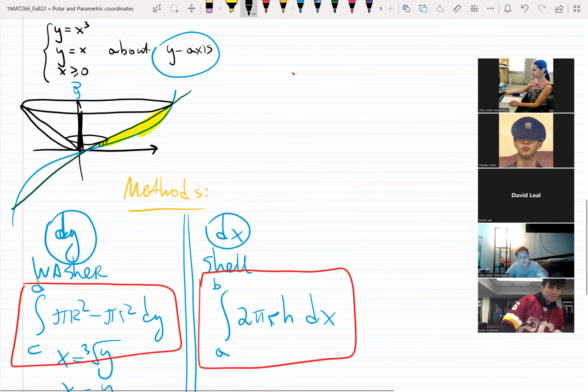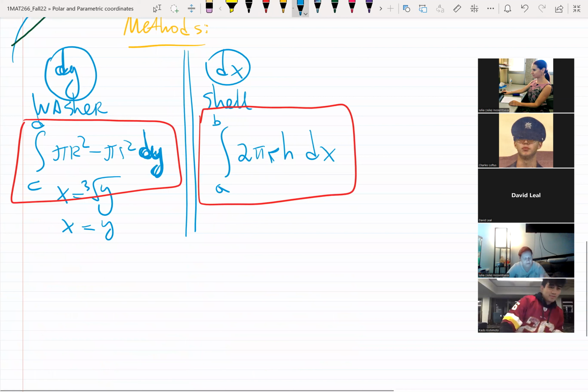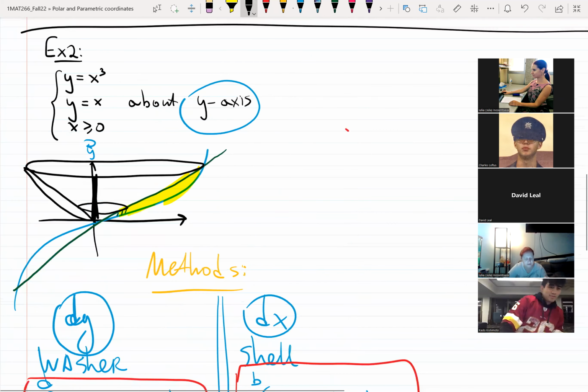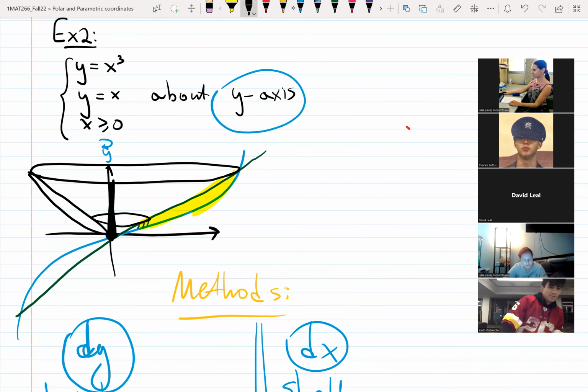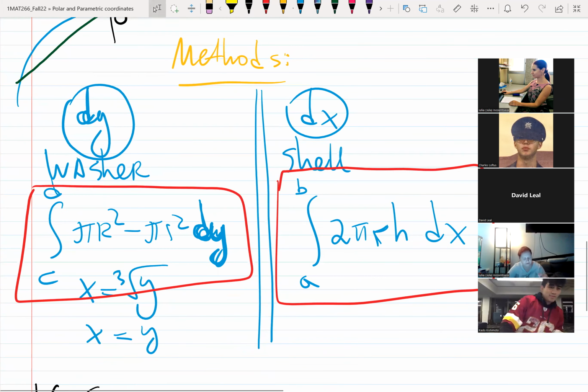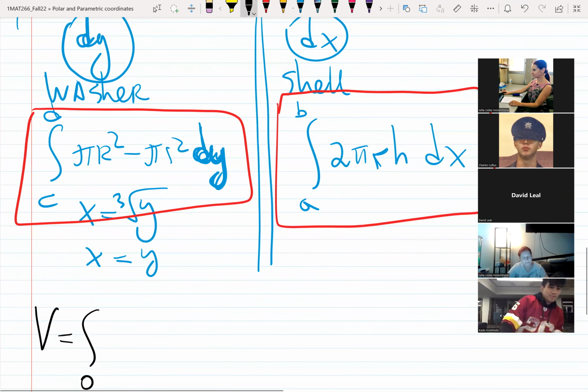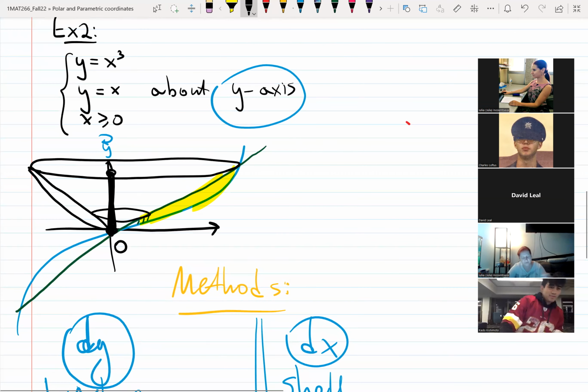Now we're checking the height of this physical object. Because we're working with dy case for washer, volume will be integral from c to d. That's the height of the object. Well, how high does this function go? It definitely starts at 0. It's standing on the floor. But what's the height of it? We have to find points of intersections again. When we solve it, we got 3 answers.